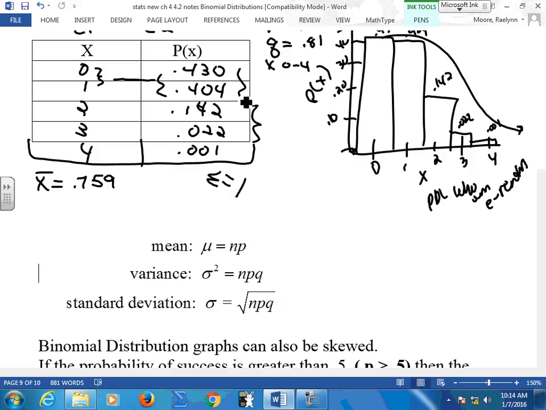So I don't get a sample standard deviation because my total was 1, so I can't do 1 minus 1, but I can get a population standard deviation. And what would that be? 0.7. Thank you. Thanks, Raven. And my variance is my standard deviation squared.